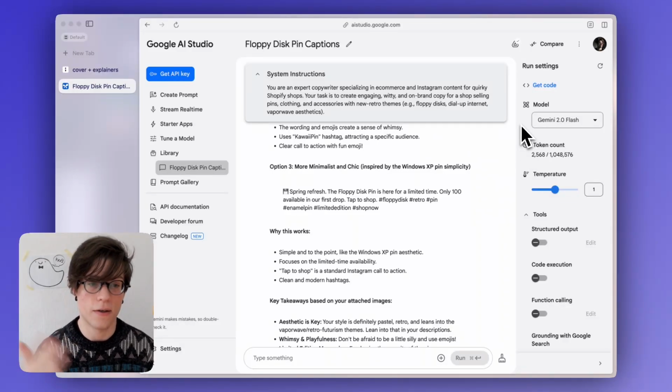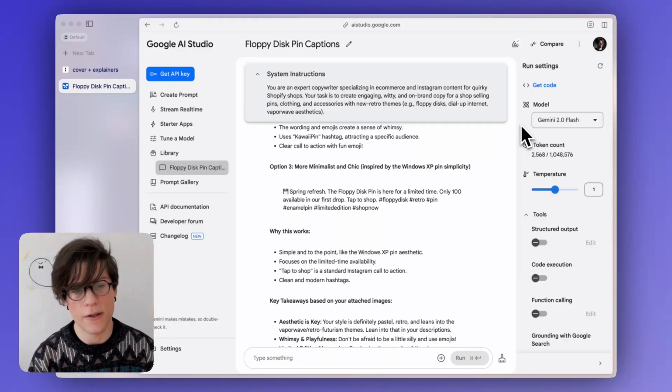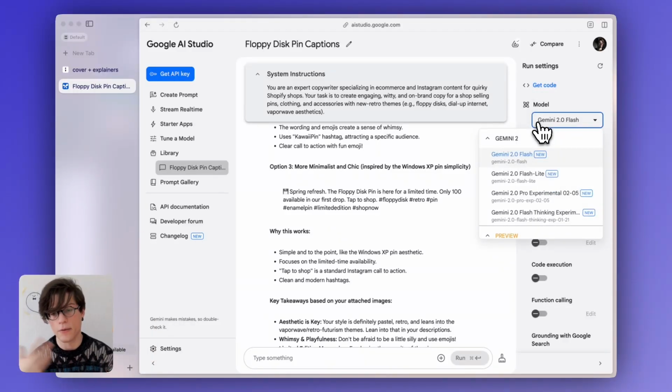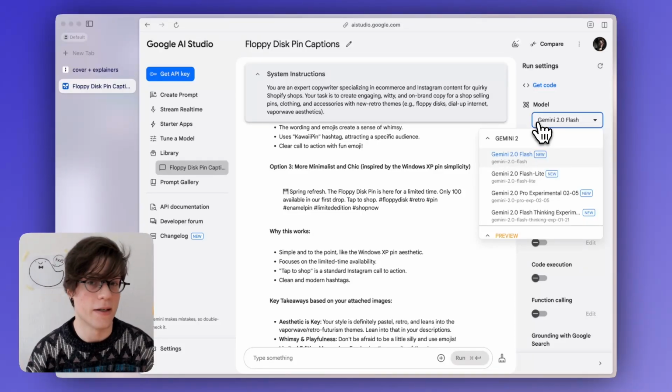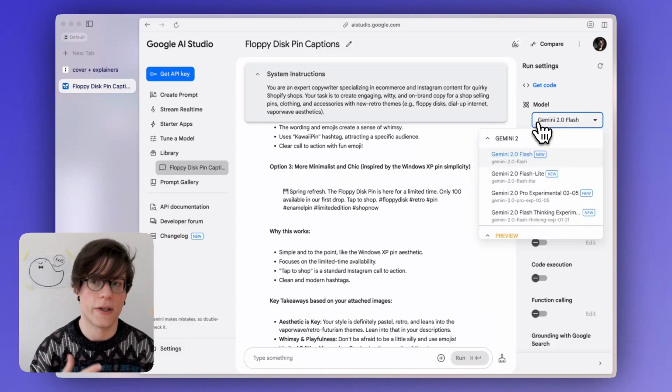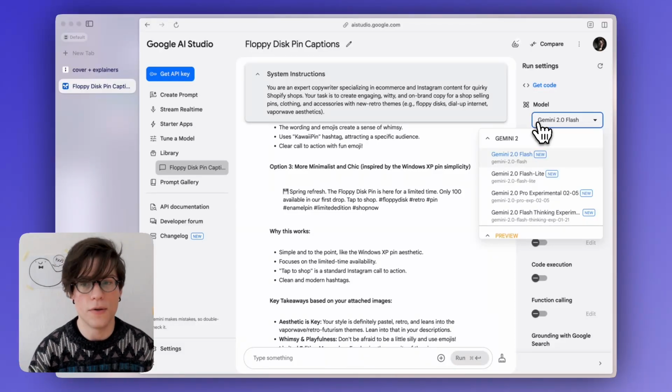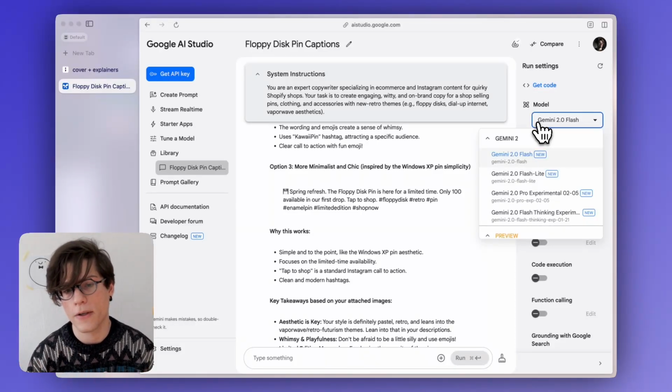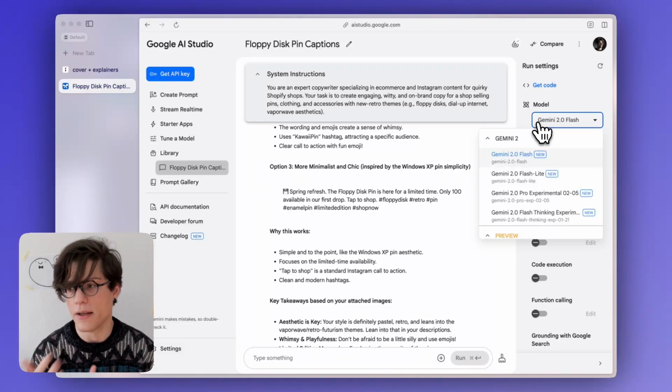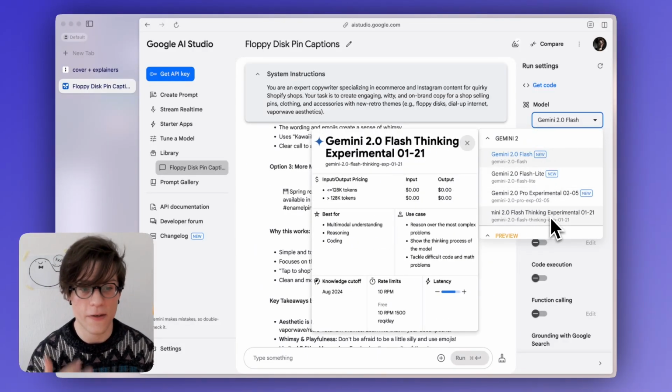As you can see here, there is a lot, but I will walk you through each of these options. So the first one is the model. Like I mentioned earlier, you can basically choose between a fast model and a slower model, which will output most likely higher quality responses. Think about this in terms of, okay, what is it that you need? Do you really need the answer to be thorough and maybe help you a little bit as well in terms of achieving a more complex task? In this case, you should pick the thinking model. But if you don't need that, the flash model will be really enough for most cases.